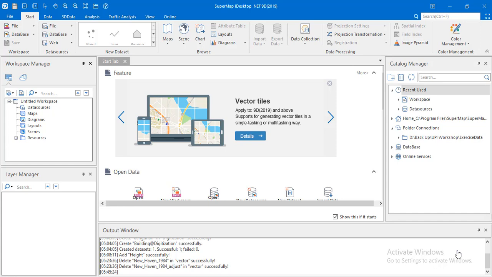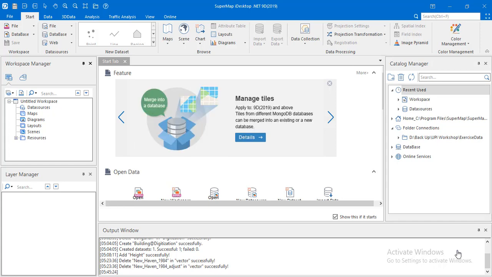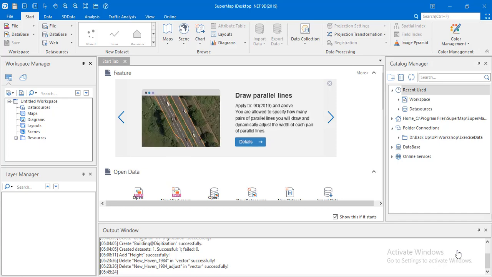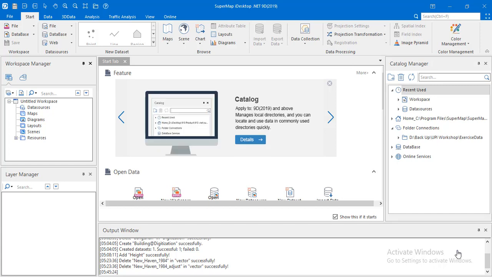We have a SuperMap plugin for some BIM software like Revit, Tekla, Autodesk 3D, and also Bentley and IFC formats. And this plugin will export the file data into UDB structure format data. We just need to install the plugin in that software.